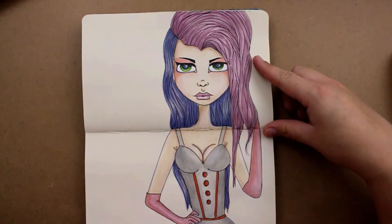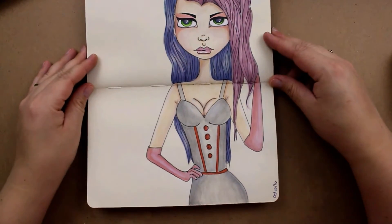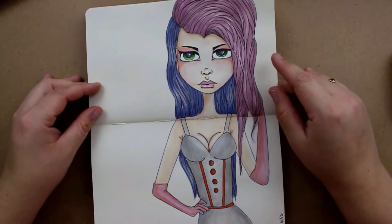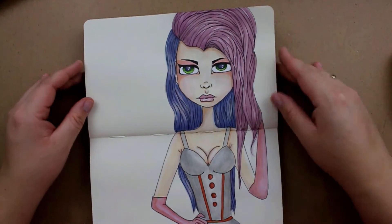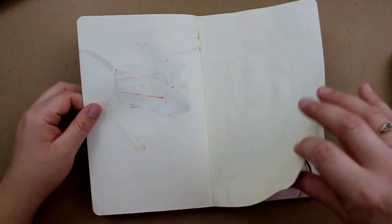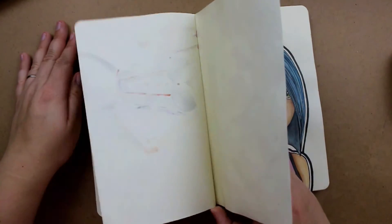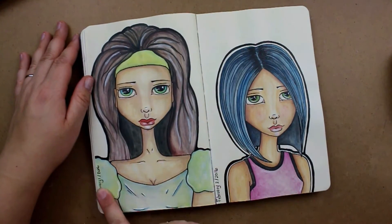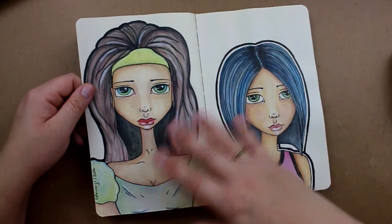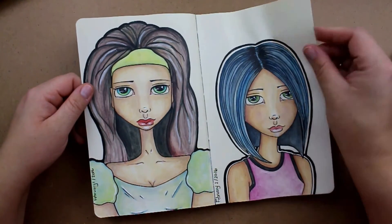And then there's this one. I'm just going to zoom out slightly for this one. I like how the top half of her turned out — I'm not so much liking the bottom — but I really like the face on this one. I think she turned out pretty good. This is where I start using more Copics and Inktense blocks in my pieces, because I did get Inktense blocks for Christmas. So this is all after Christmas of 2015. Just strictly Inktense blocks on these, and a lot of the next few will be the same. These were the pictures I came up with for 29 Faces of February.